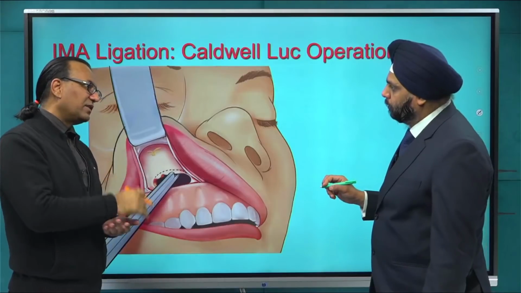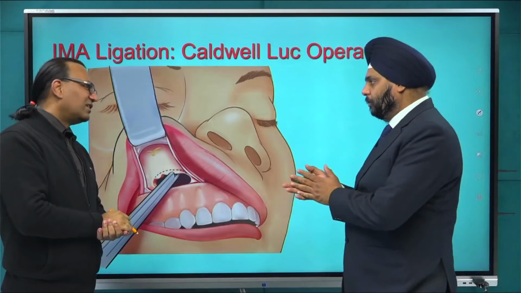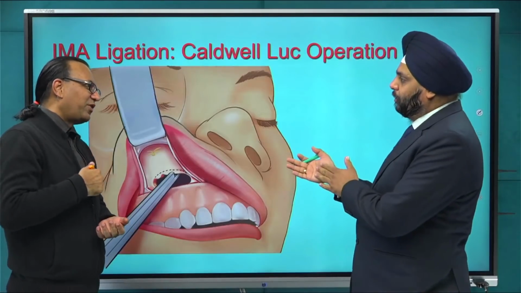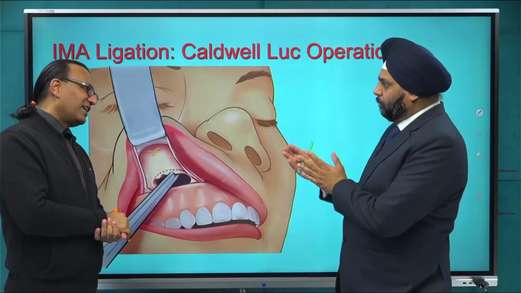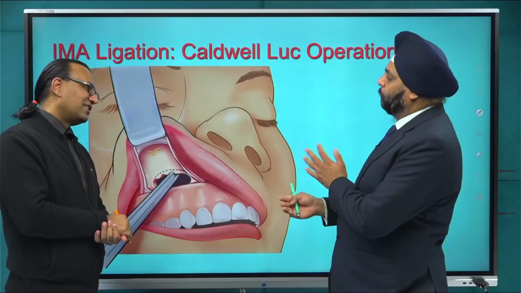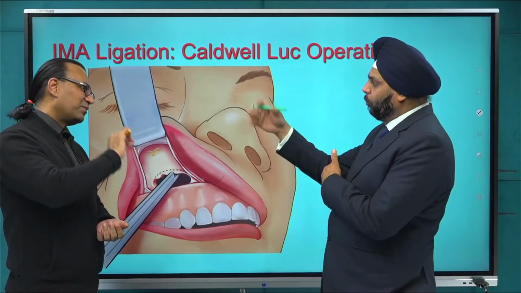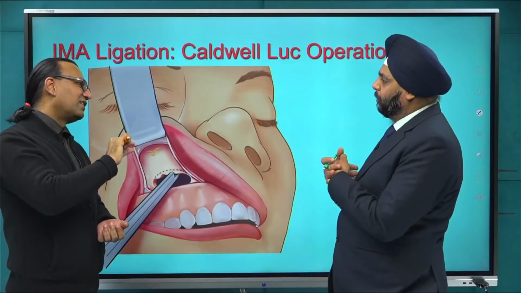Is there some procedure like that? Yes, that was done earlier, if the bleeding is from the septum. I am from the old school now. Especially in Little's area, if somebody is having recurrent epistaxis, it was believed earlier that you raise the mucoperiosteum or mucoperichondrium, and that will hamper some of the blood supply, and then put it back.